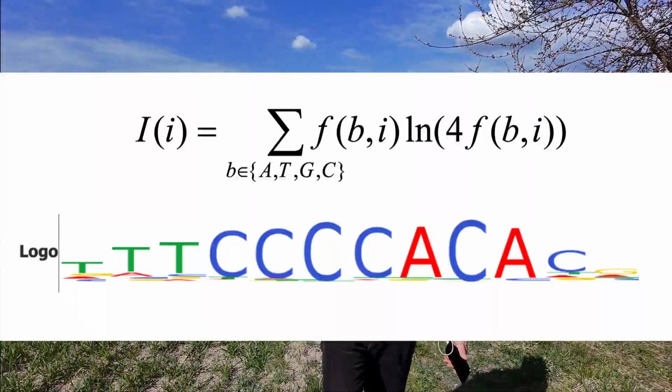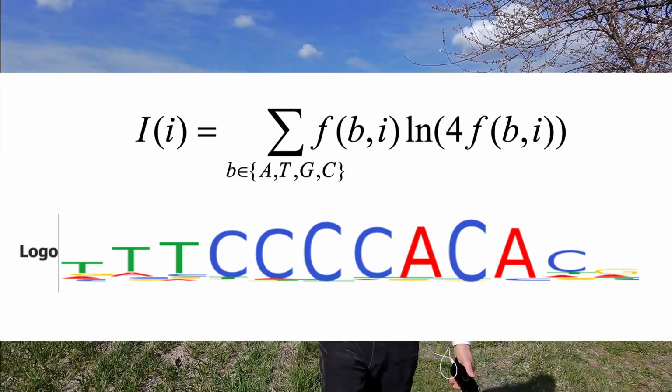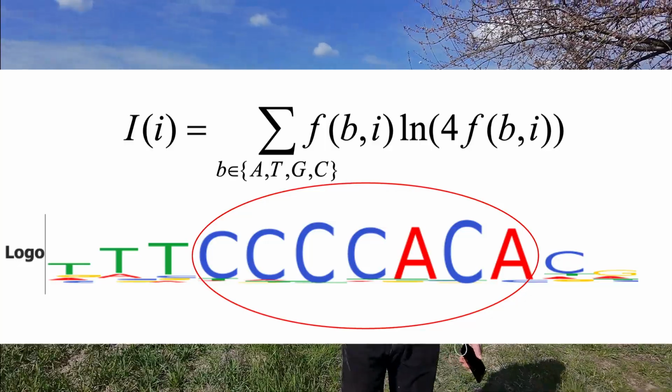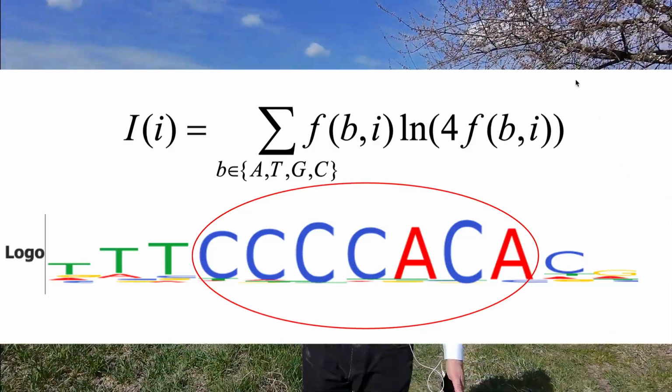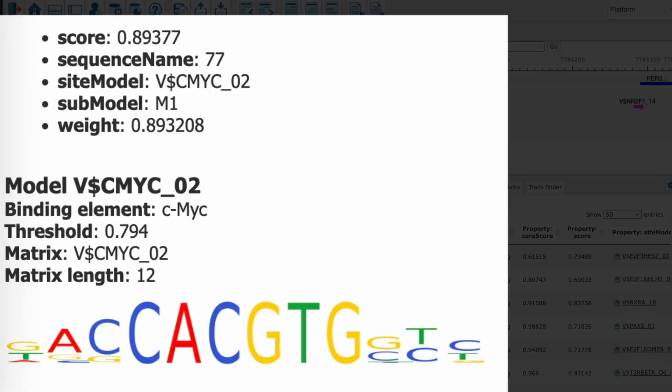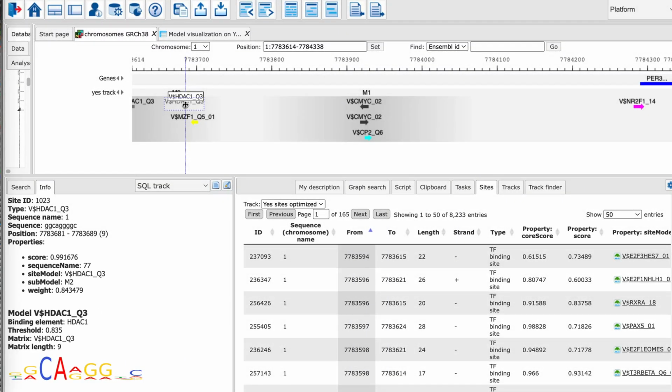This is where the information content vector comes in. It tells us which positions matter most for the binding. So, Match gives more weight to important bases and less weight to unimportant bases. It doesn't just look for matches, it looks for the meaningful matches. That's how it stays accurate and avoids the noise.